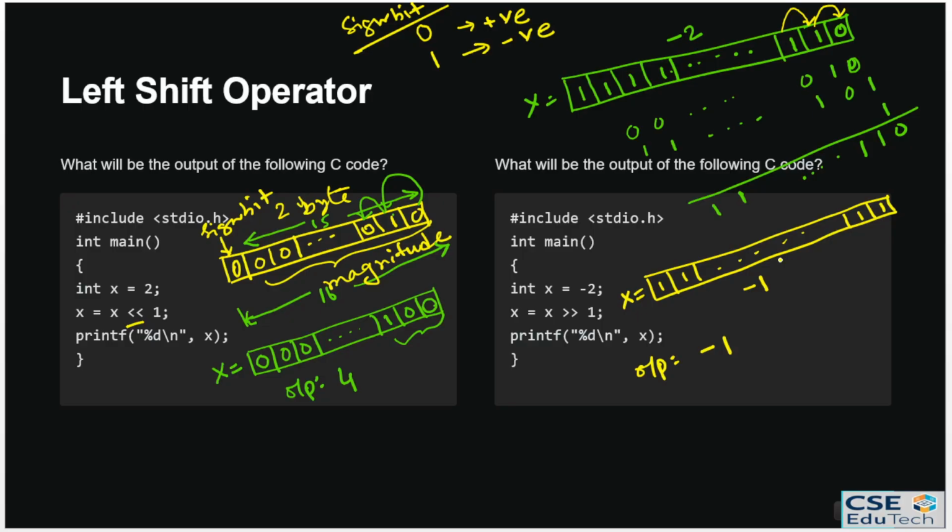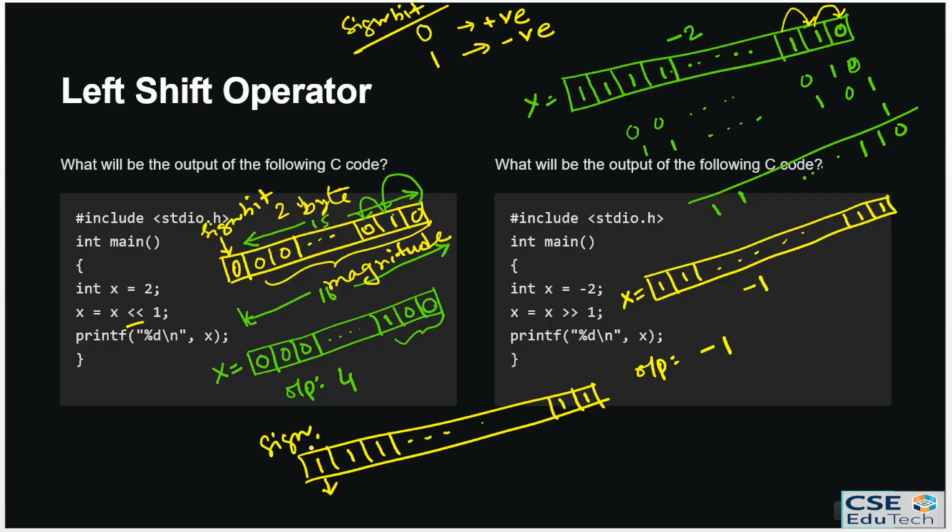Now why is it -1? Because look into this. Here 1 is basically the sign bit. So obviously, as it is a 1, suppose this is the number, 1 and 1 and 1, and so on. Now this is a sign bit, so it basically represents the negative, and the remaining is basically the magnitude. So if we want to know the actual magnitude value of this, we have to again make this magnitude in 2's complement form.